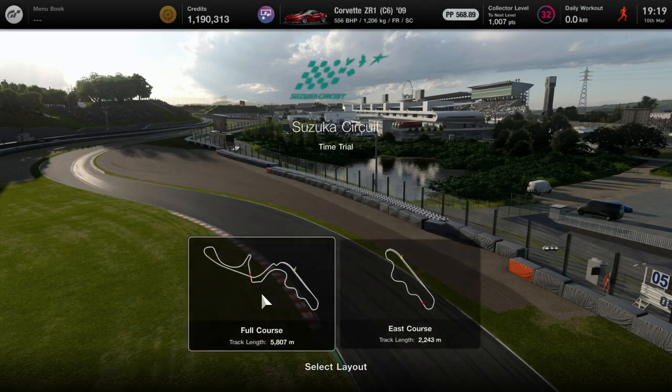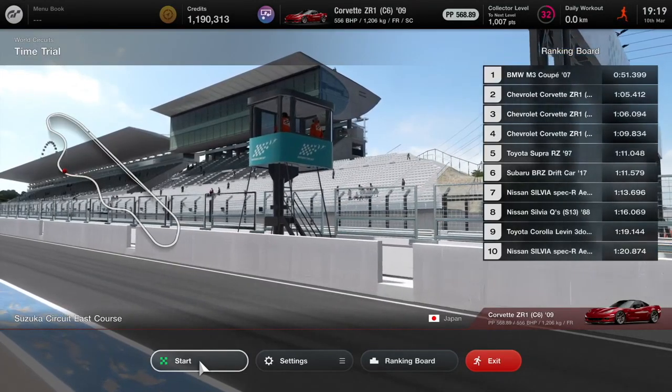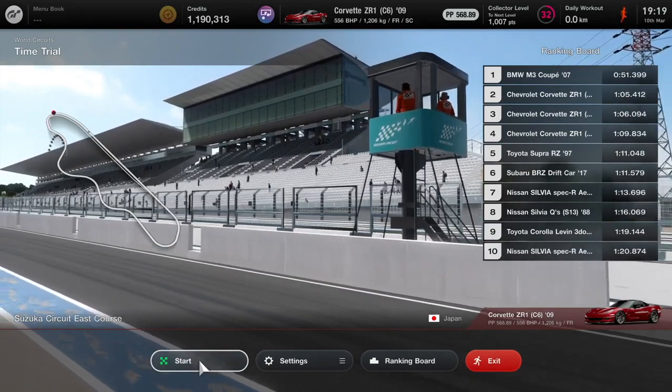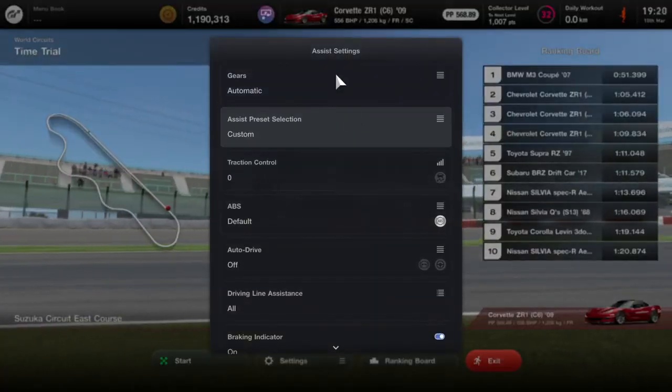So let's find the track that I make most builds on. Let's do time trials. We can get some more laps than only one. To the right there, you can obviously see the type of cars I have been working on lately. Assist settings, let's see.